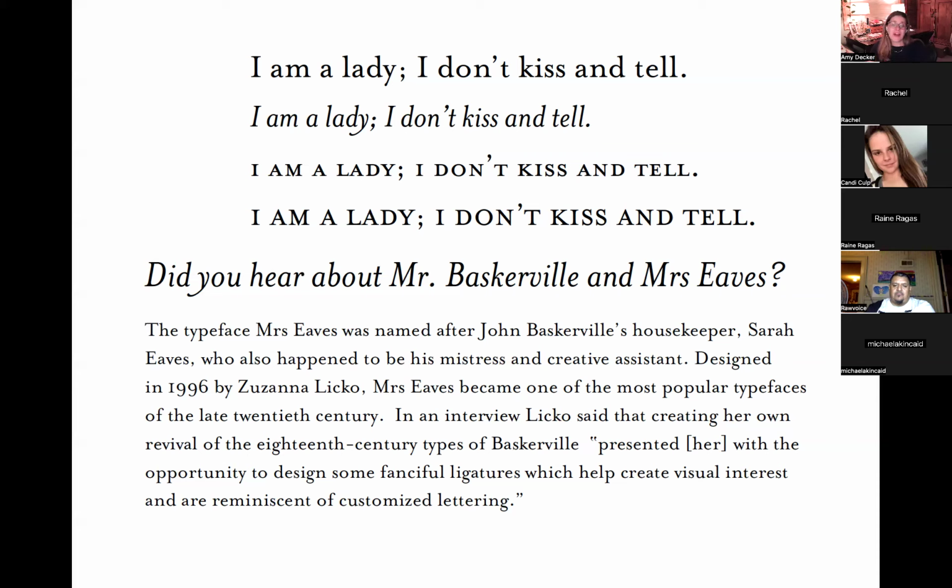So if you find yourself falling in love with ligatures, this is your typeface. You can see we have small caps, we have a beautiful italic, and there are ligatures. I don't know if this example has any ligatures showing, but they're in here. This typeface has them, so it's a super fun typeface to use. And if you want to play with ligatures, this is one to choose.